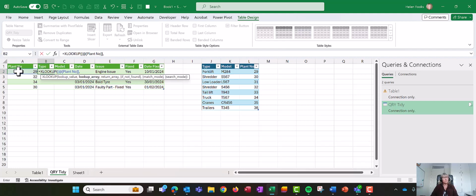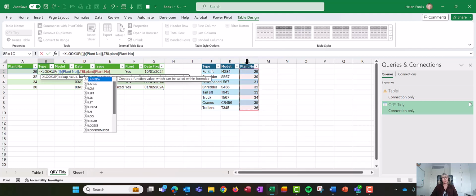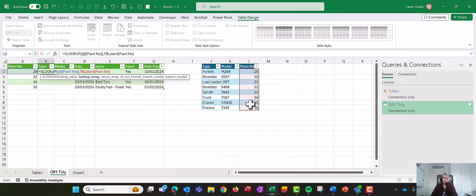Comma, and then I'm going to go over to the little blue table. I'm going to highlight where that information is found. So it's found in column L. Just be careful you don't pick up the whole of column L. I just want to come down and pick up, if you hover your mouse just in the heading, it should pick up everything in that column. You have to play around with that a bit. Okay, comma.